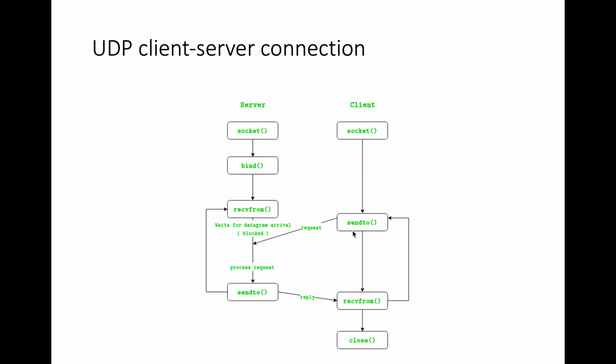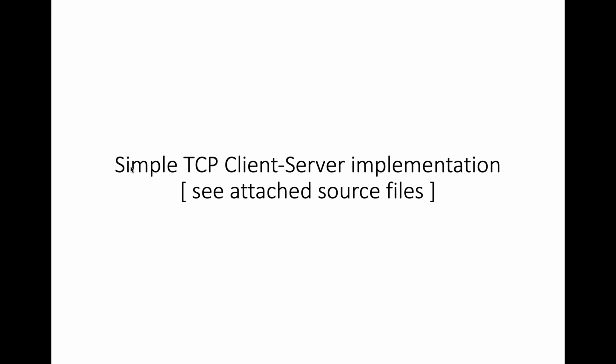And then we send a message, and then we receive the reply that the UDP server has sent us by calling the receive from message, exactly the same way that the UDP server was receiving by calling receive from. We receive the message, and then we just close it, or we can repeat the same step again and again if you want just one client to be communicating with the server. So that's basically it, and now let's implement simple TCP client server communication.